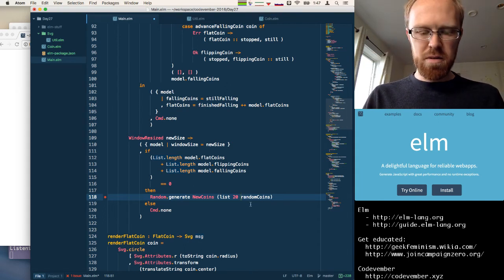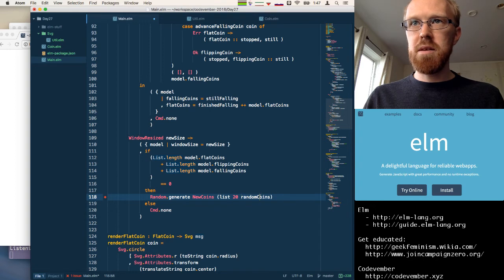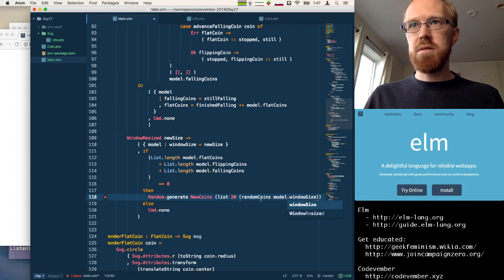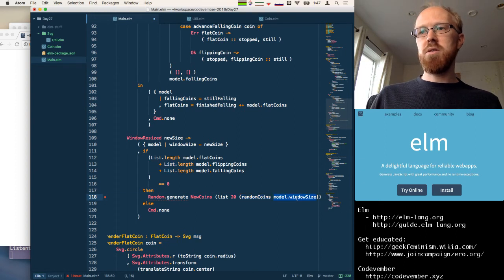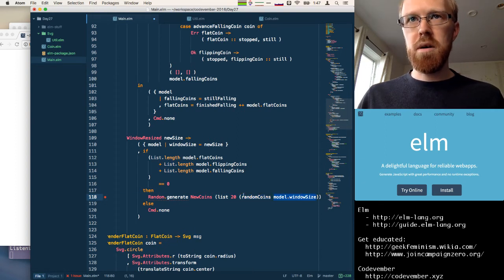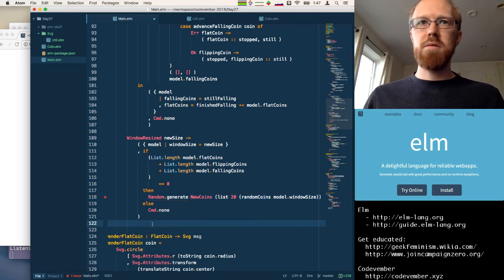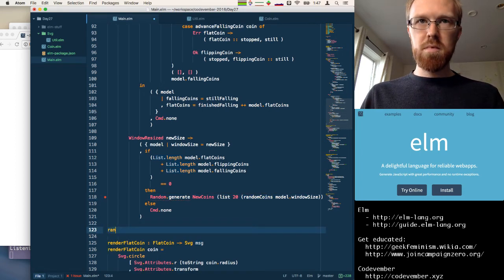And I think we're also going to need to pass the model.windowSize into this generator because I want to generate coins that are located on the screen. Okay, so we're going to need to create randomCoins, which will be a random generator of flat coins.